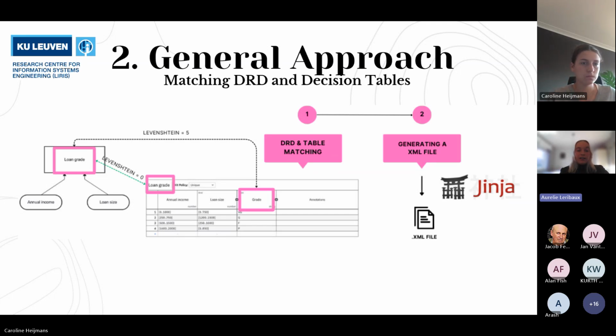And then when we also have information about the linking, everything can be generated in an XML file typically used to generate our DMN model.